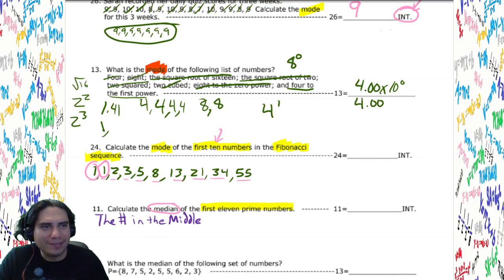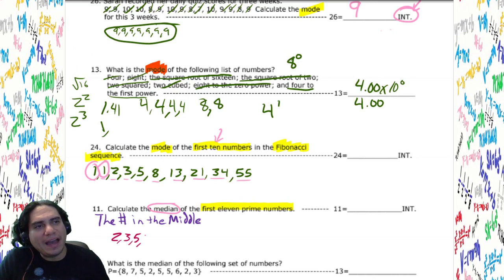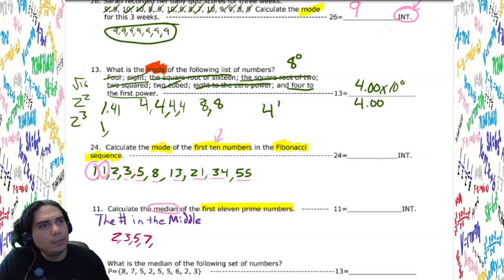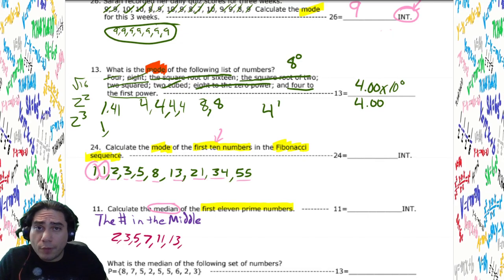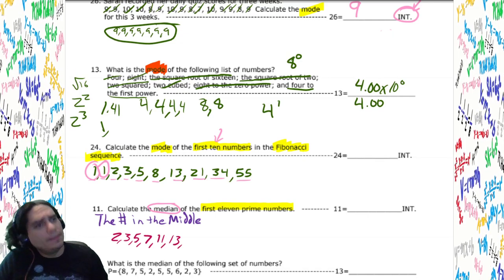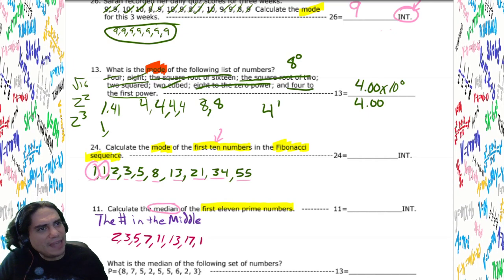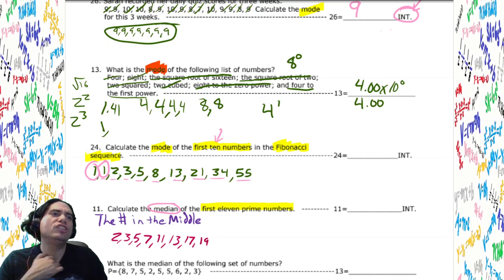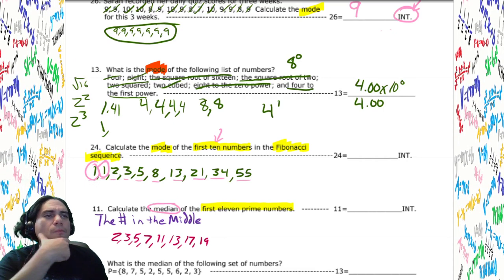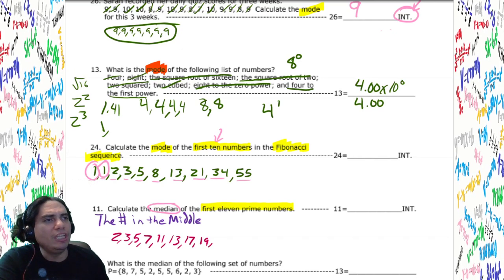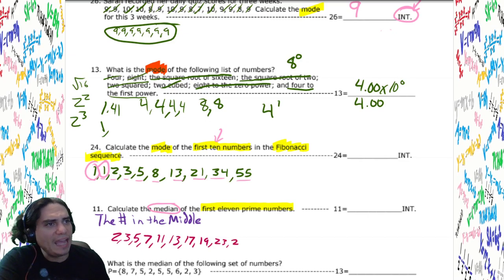So let's go ahead and do this, okay? First prime number, 2, then 3, then 5, then 7, not 9, but then 11, 13, not 15. Every multiple of 5 is not a prime number anymore, but 17 sure is, so is 19. Now, I've got to count them. Let me count them. I've got 1, 2, 3, 4, 5, 6, 7, 8, so I still need 3 more. Now, 21 is divisible by 3, but 23 sure is prime, not 25, not 27, but 29 sure is.